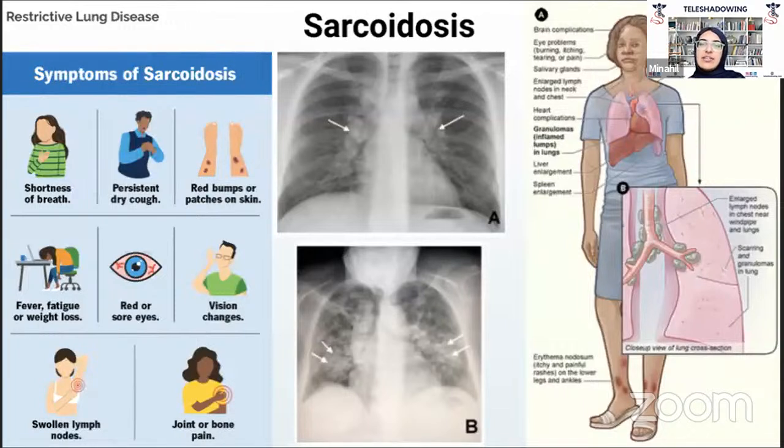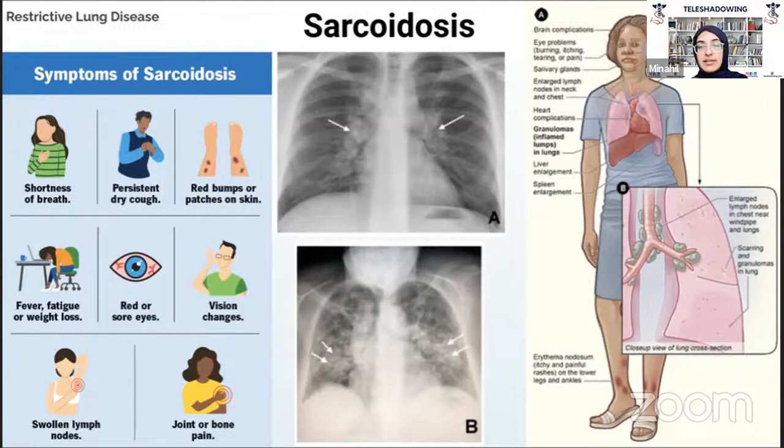As for diagnosing sarcoidosis, there's imaging, of course. You can see in the middle there's a chest x-ray here. There's actually a bilateral hilar lymphadenopathy and interstitial infiltrates here. You could also diagnose this with a high resolution CT that would better characterize the lung involvement, if there is any, in the sarcoidosis.